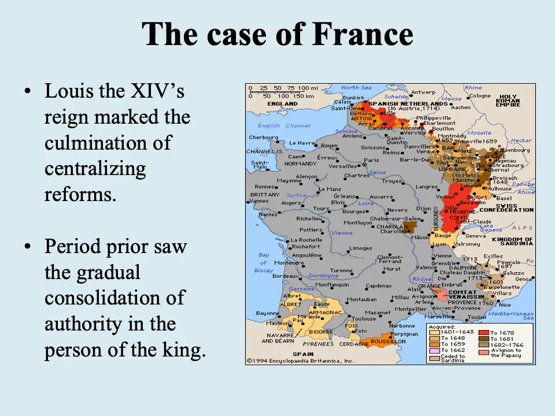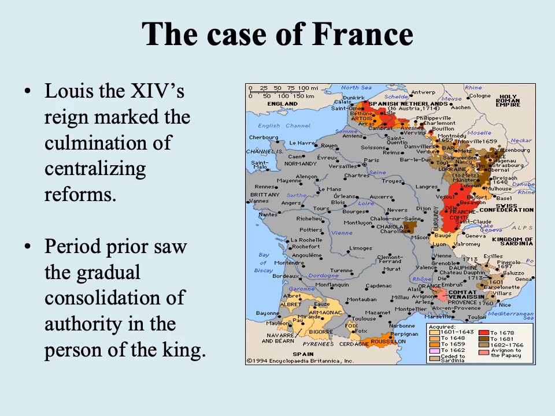For now, though, we're going to turn our attention to France, looking at concurrent developments, roughly corresponding to the period that we looked at in England, where we're going to see a very different kind of development. In both cases, we do see power becoming consolidated within a centralized government. But in the case of England, that government is going to see authority divided between the monarch and the parliament, resulting in constitutional monarchy.